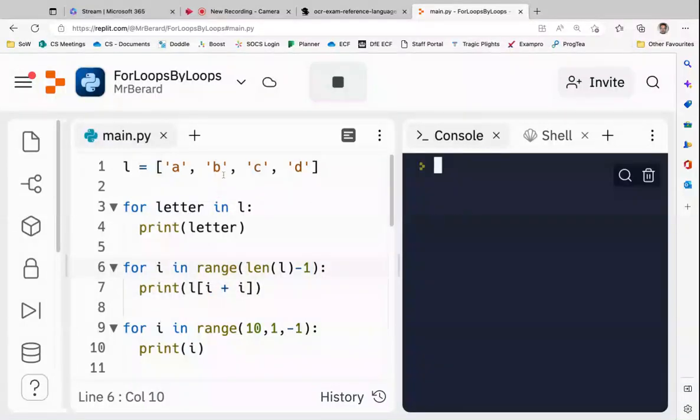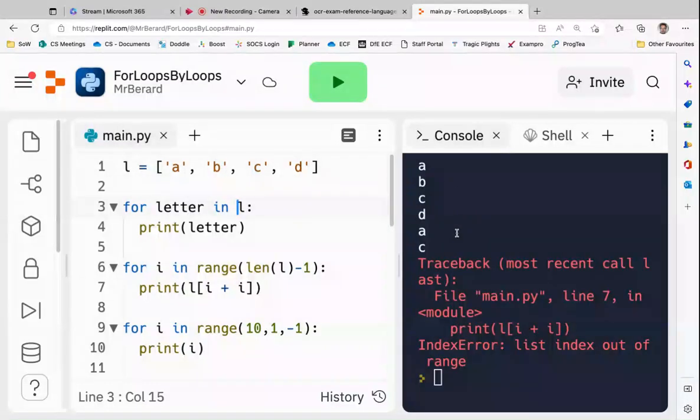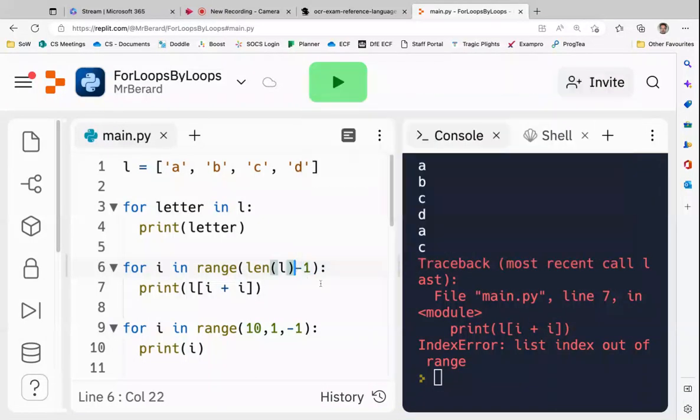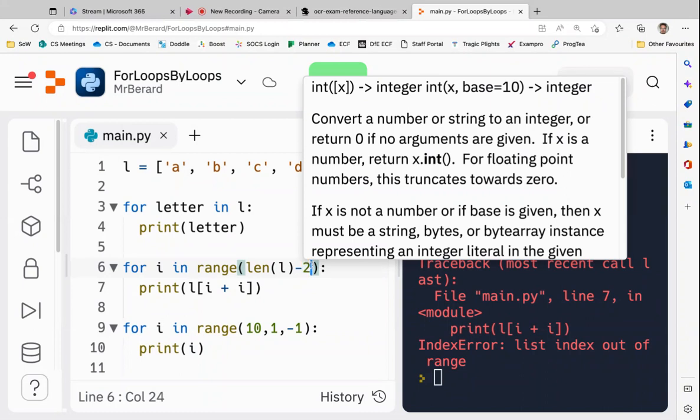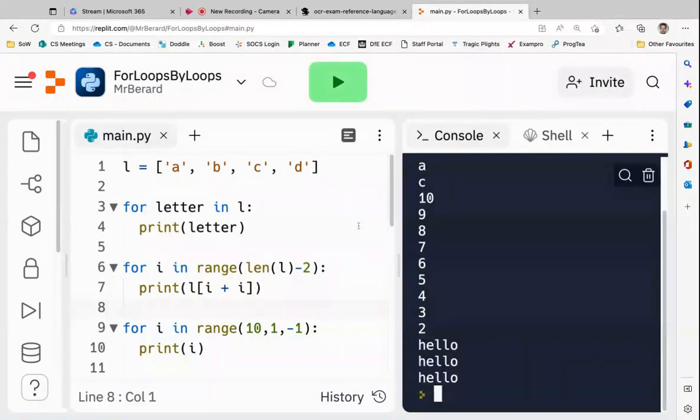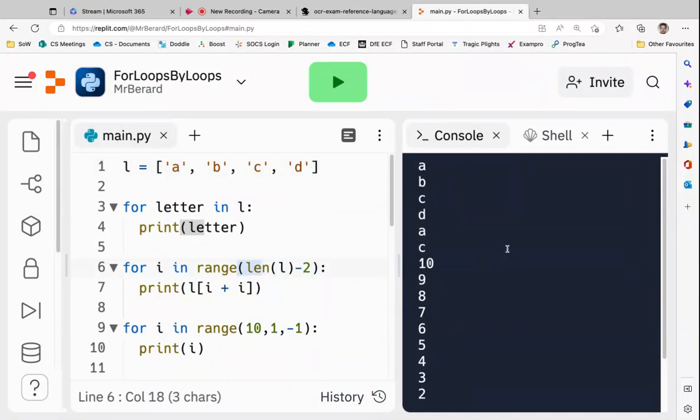This should work. So the first one is going to do A, B, C, D. Then it's going to, because it's out of range, that should have worked. I reject your. So it's length - 2, presumably, right? Yes, because the length in that case is 4, but we want my range to be 5, right? No, so it's 0, 1, 2, 3. So the range, yeah, 1, 2, 3, 4. So the second one will have just done A, B, C, D, A, C.